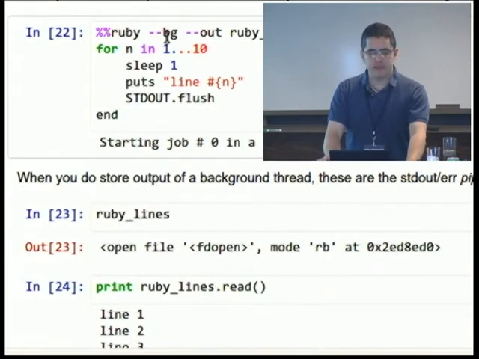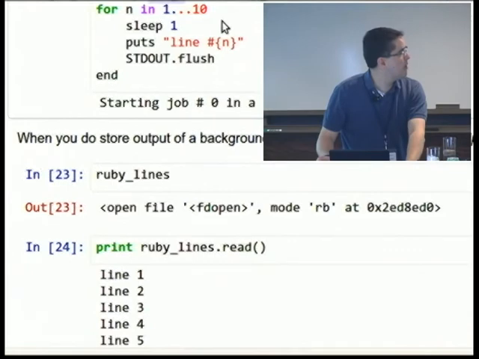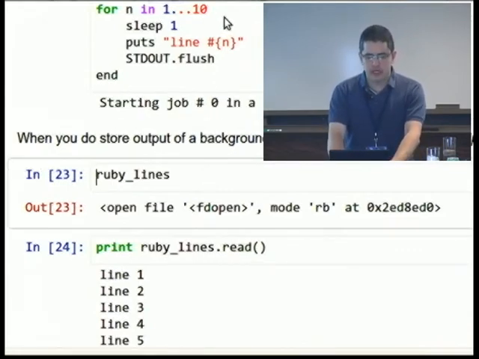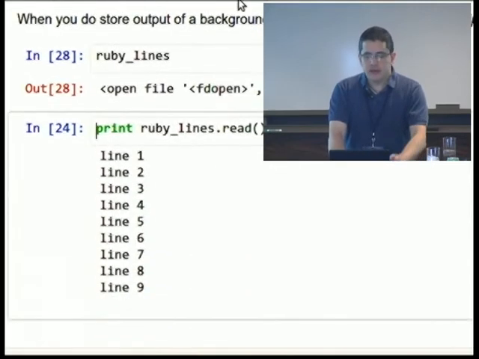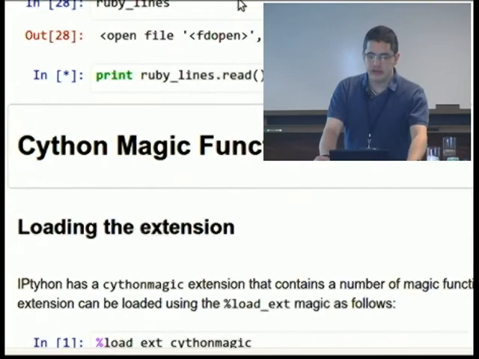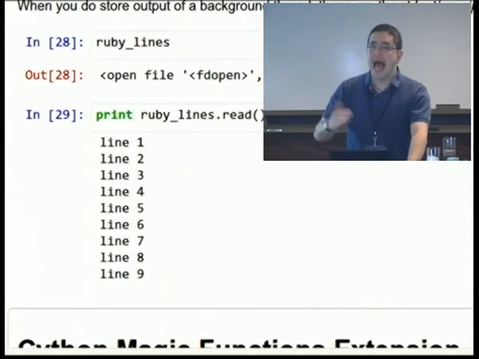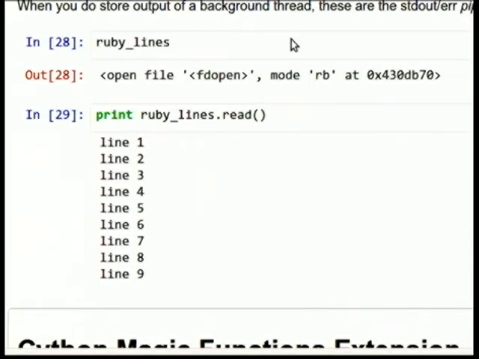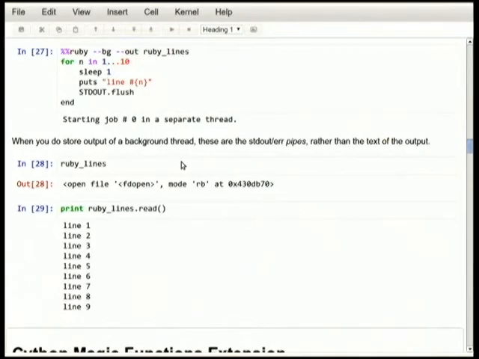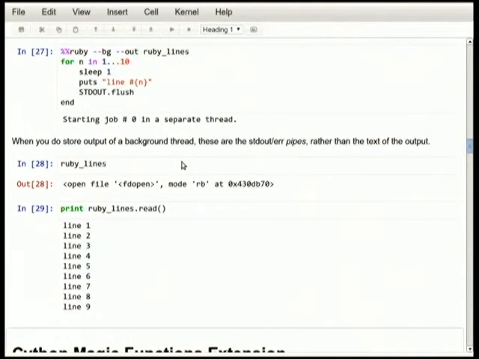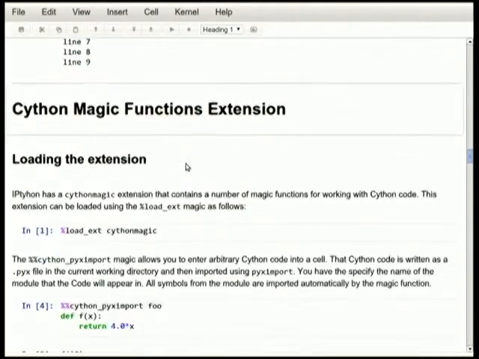You can even run scripts in the background with the --bg flag. That will run things in the background, and instead it'll capture the output into a pipe object. So now, if you want to read its contents, you simply have to call the read method on it. And it becomes available as the pipe is written to. So you saw there was a delay, there was a sleep of one, so not all output was available immediately. So the system is fairly flexible, as always. Question mark will give you the details.